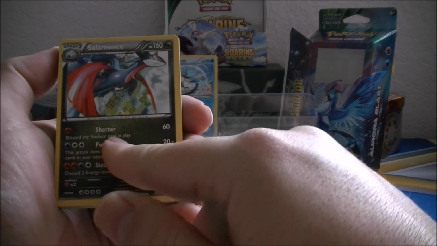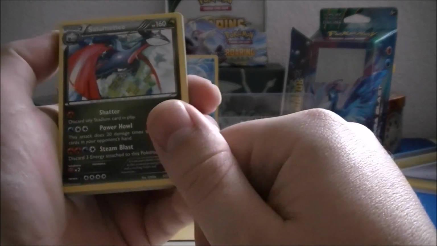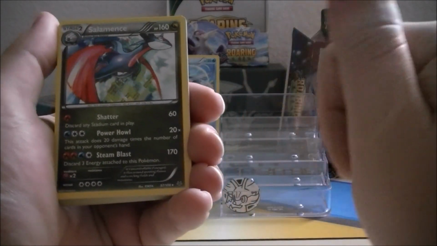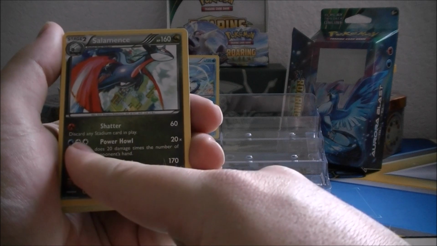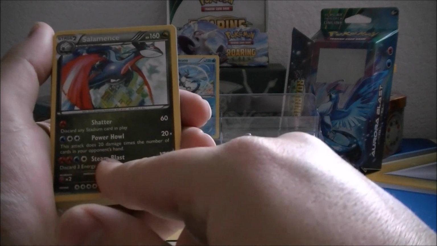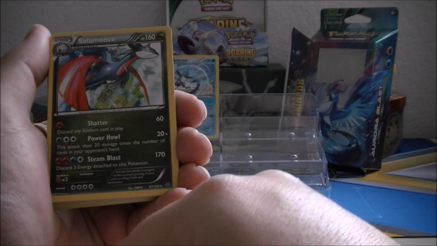Shatter, discard any stadium card in play, and does 60. Definitely useful against people using that new Skyfield ability to power their Mega Rayquazas. You also get Power Howl, 1 water, 2 colorless, does 20 times. This attack does 20 damage times the number of cards in your opponent's hand. So if he's gotten loaded up, this bad boy will dish it out.